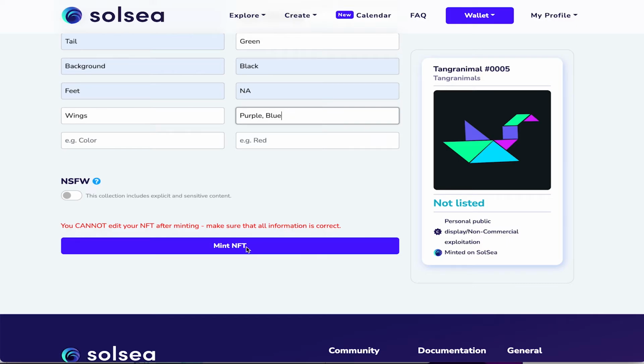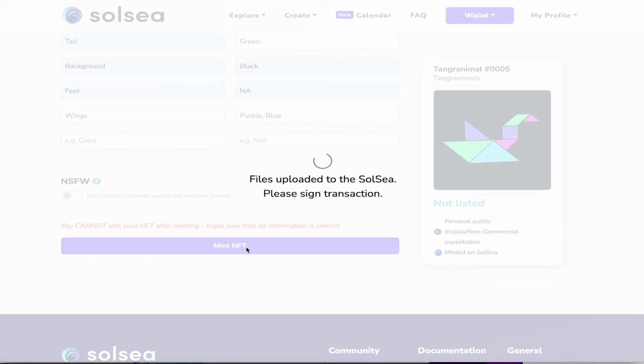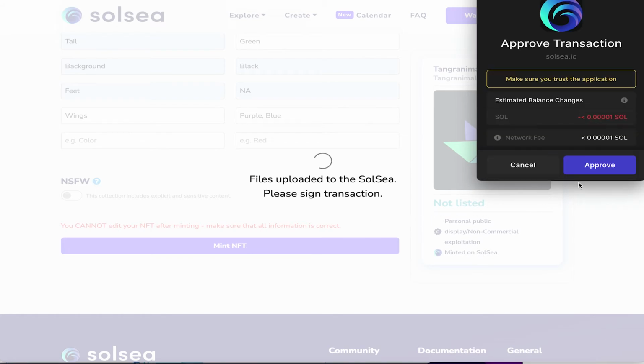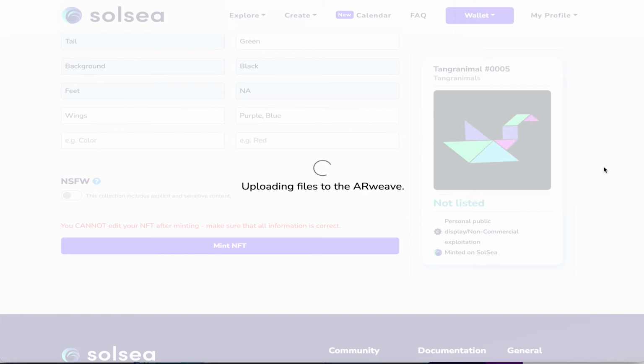And that's it, because the other information, like price and stuff like that, they asked you when you were creating your collection. They say that if you are doing like a preview where you're not doing the full collection at first, and it's probably going to be at a different price rate, that you just list the number that you're going to be putting in the pre-sale, and that part's done. So as you put each NFT up, it doesn't ask you for that information anymore once you've done it once.